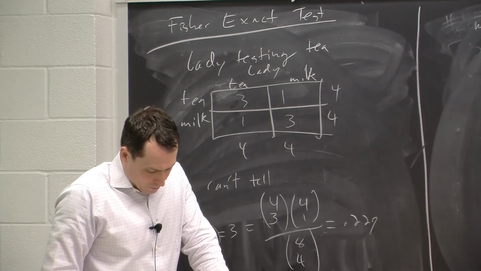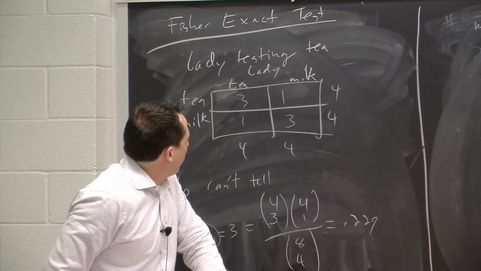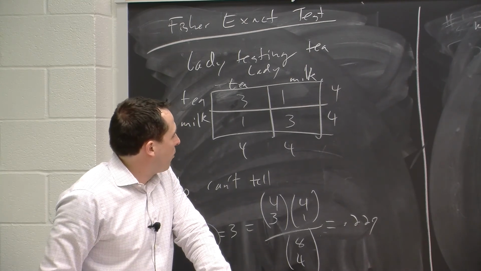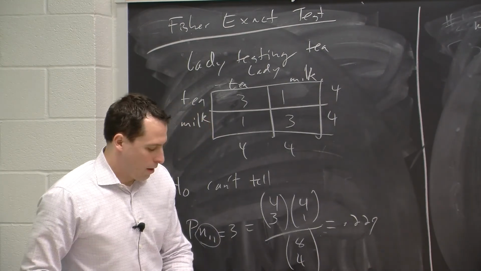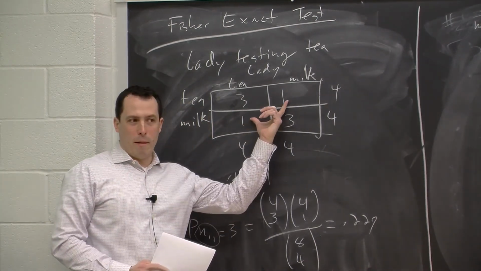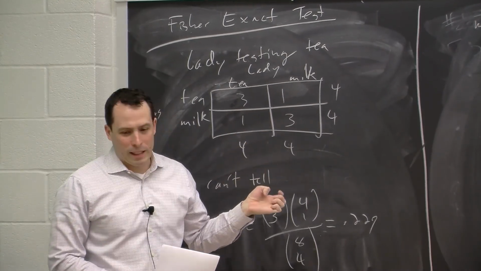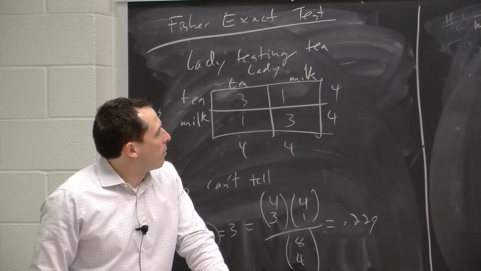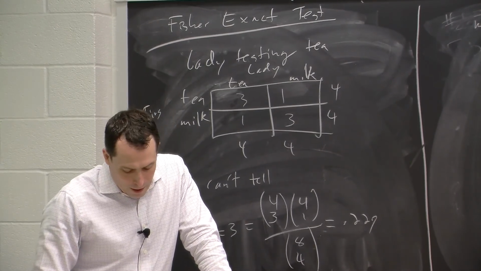The other thing is that some software will default to doing an exact test in the cases where it's warranted. So if you have too many cells with small probabilities, or a small sample size, your normal approximation is going to break down. Some software will default to it. In some cases, you want to choose to do it deliberately.